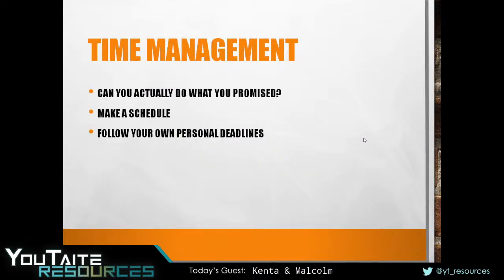Right. So that applies to the next point, which is time management. I think Ryu mentioned that you put too much stuff when you're planning, and you ask for too many assets. But is it physically possible for you and the artists to finish everything? Because if it's not, you can tell them that. Can you actually do what you promised?